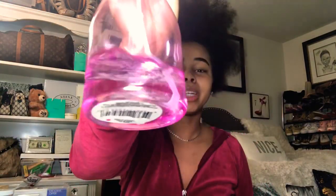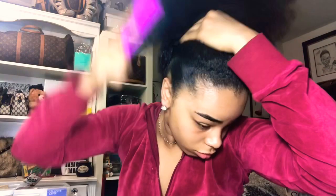Let's get back. Okay, so what we're gonna do, I'm gonna pull it all up and just put it in a loose ponytail, because this is gonna put the hair out of the way so that we can brush it up. So now, I'm gonna take my water bottle and spray it around. Not saturated, but spray it around, because we're gonna start laying that base. I'm gonna take my brush and start brushing that. I apologize in advance for all the exposure in my forehead. I know it's a lot, but focus on the hair.